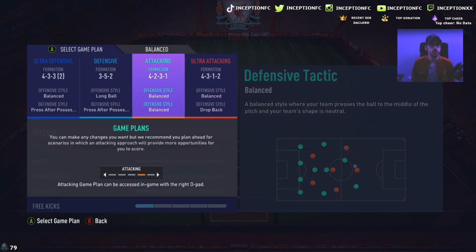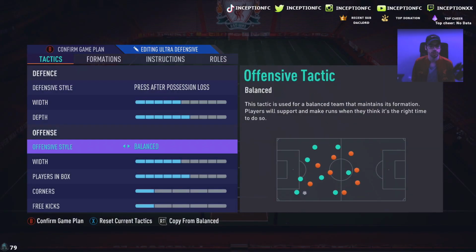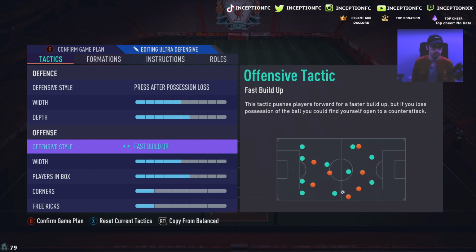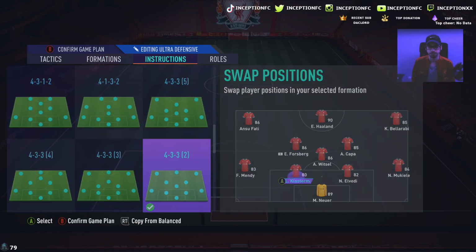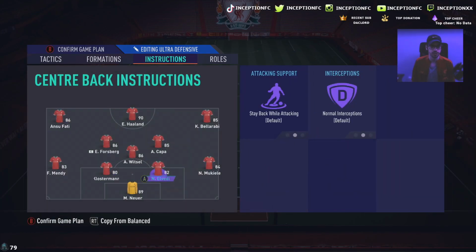And then we will be trying him out in the 4-3-3 as well. So we have it on press after possession loss with fast build-up. And then we're going to have him playing in that right center mid position. So Ansu Fati off to here, Capa through the center mid, and then we'll put Forsberg there too. Forsberg, by the way, is a very underrated player. Really cool to use, in my opinion.